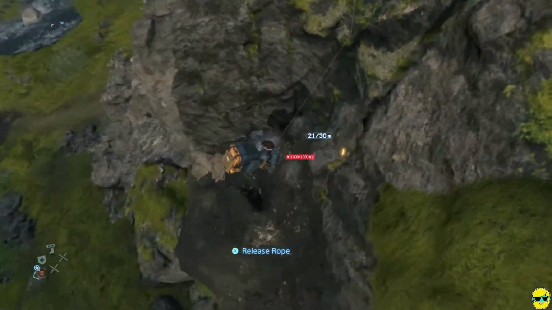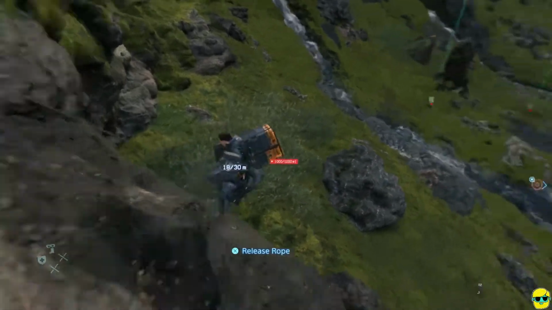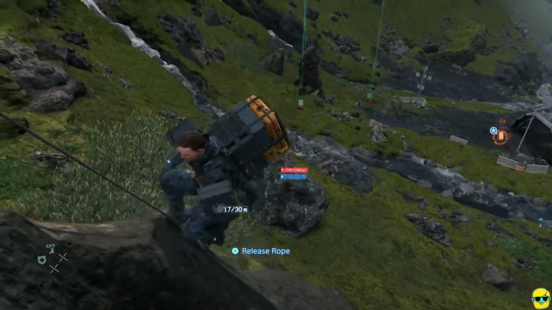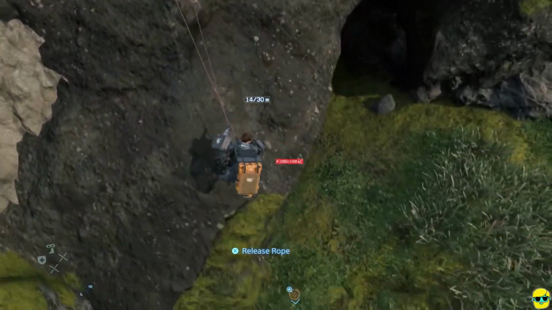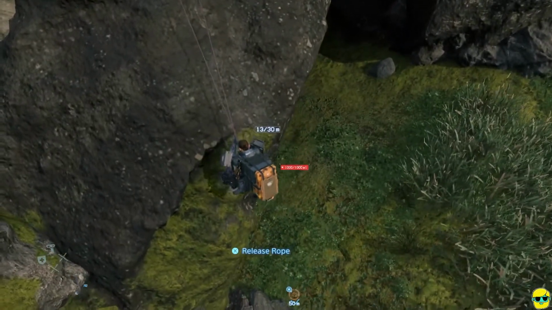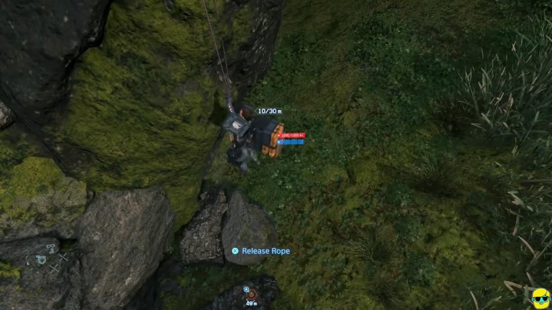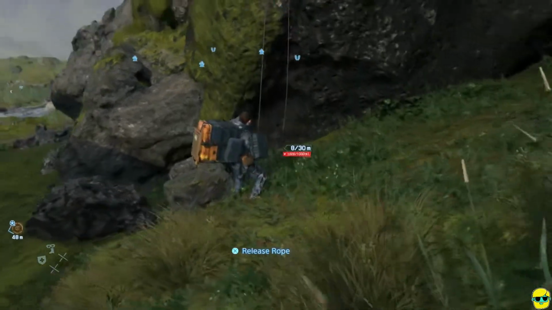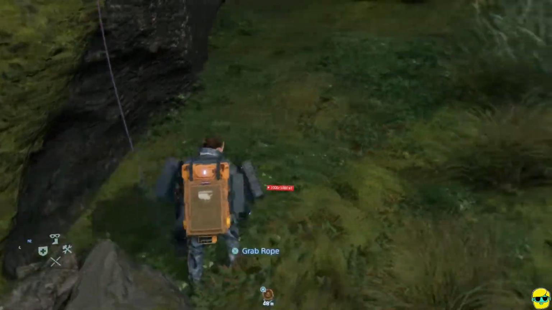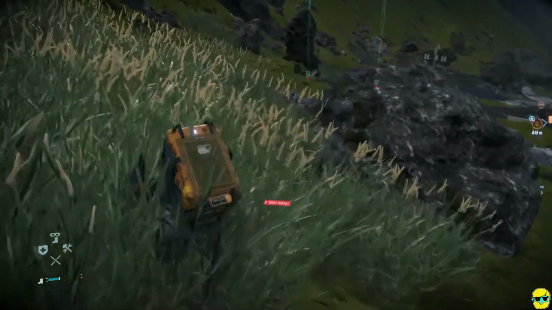I see a guy with about 50 crates strapped to his back. He's slowly rappelling down the crag toward me. Should I do anything? Confirm. No. Let him approach.